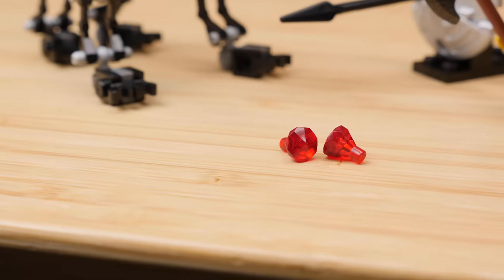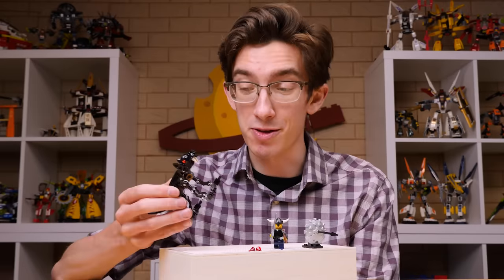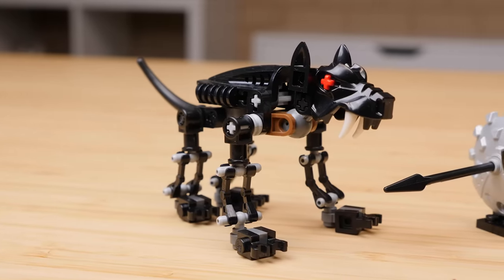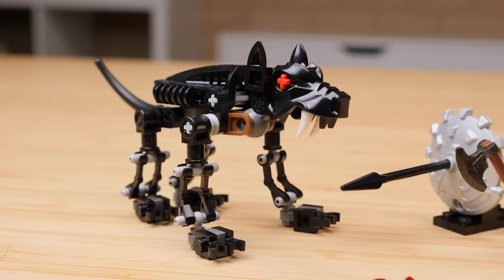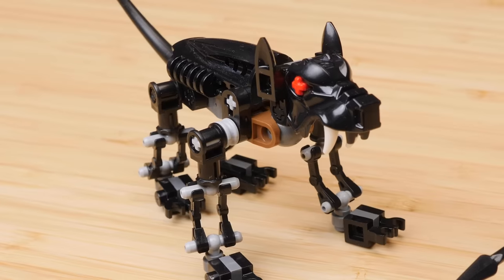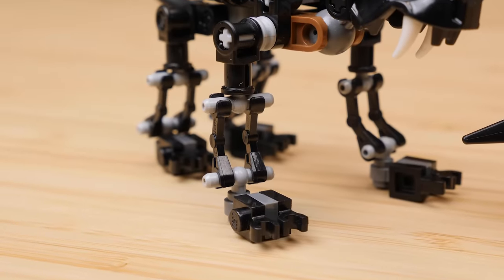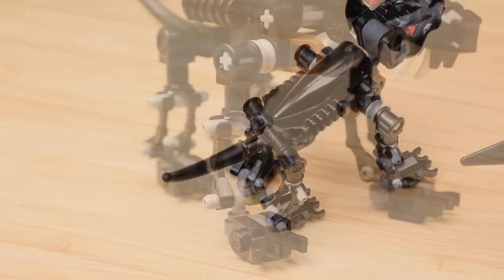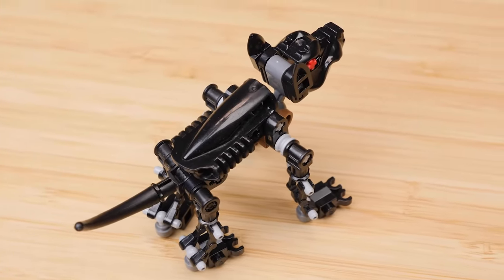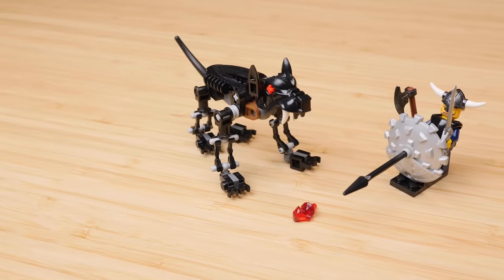Even the simplest of builds here feature Bionicle parts — it's kind of crazy. There are also two red gems in the set; gems are the treasure these Vikings are always after, and they tend to run into some mythical creatures along the way. The Fenris Wolf is memorable in that it's one of the few non-dragon creatures the Vikings go up against, and its construction is absolutely fascinating. Look at all the Bionicle parts: the back, the ball joints for the head, and the head itself is a new mold for Vikings. It's interspersed with regular system elements like clips for the claws, the tooth piece for the ears, and battle droid arms in black to fill out the legs. Technic axle connectors hold the legs and tail in place — that's one of the things that really makes this theme so unique.